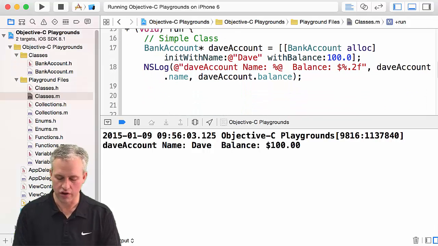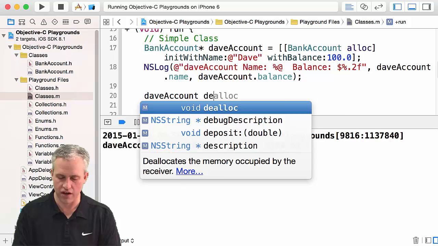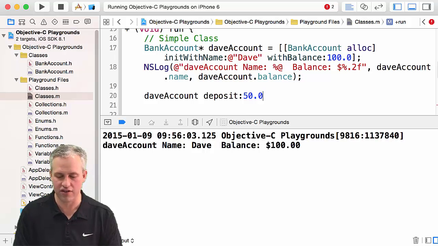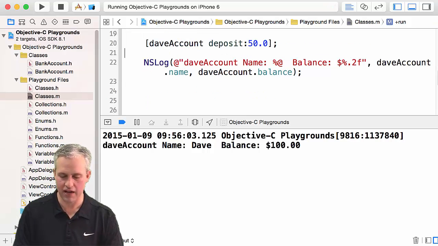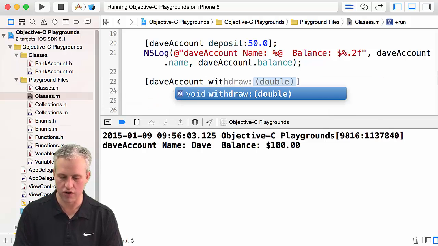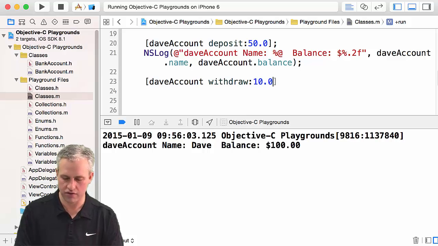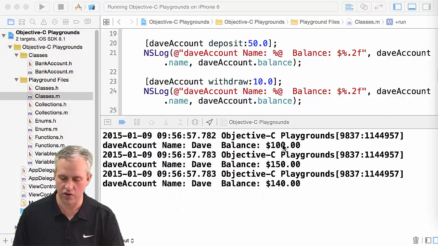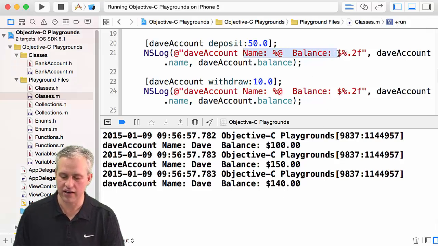And then if you wanted to, you could call your two methods on it. So you can say Dave account, deposit. So if I wanted to deposit $50. By the way, the compiler is really good, so I forgot my opening bracket, but I can actually just type it at the end, and it'll figure out where the one at the beginning should have gone. And then I could print them again. And then I should probably go ahead and withdraw something. So I'll just say withdraw. I'll withdraw $10. Sounds good. And then I'll print him there. So if I run it now, it should say that I started with 100, then I'm up to 150, then I'm down to 140.